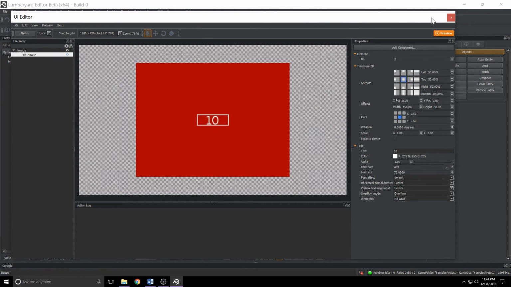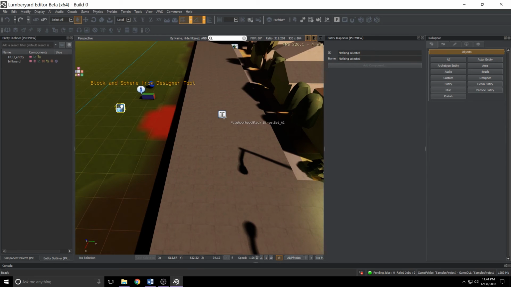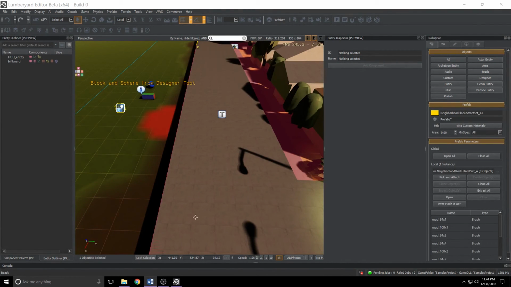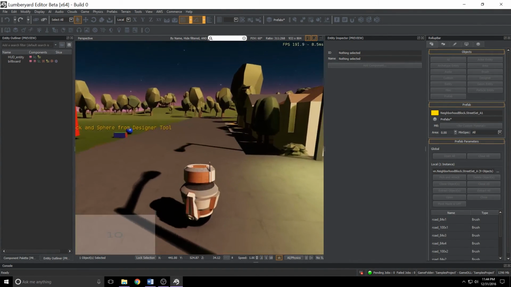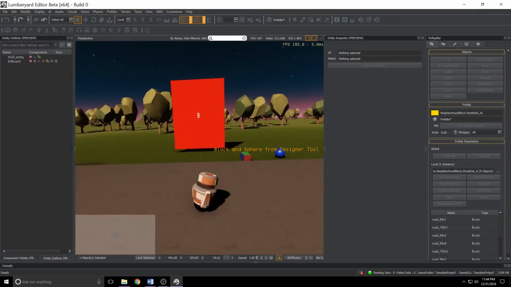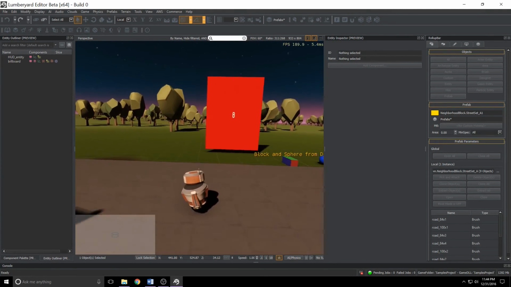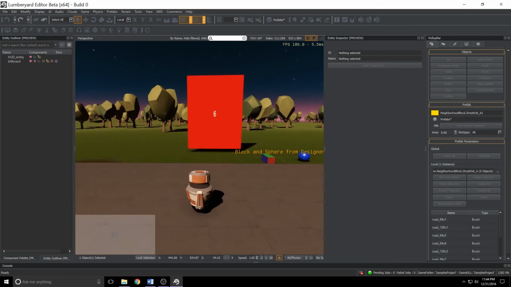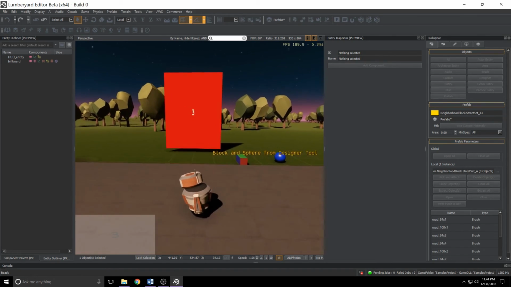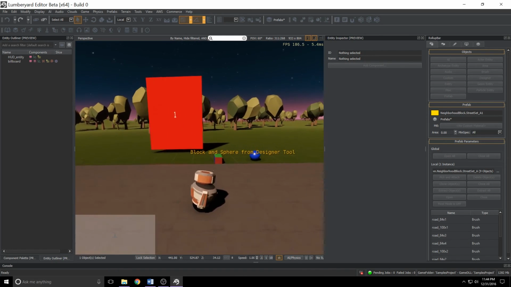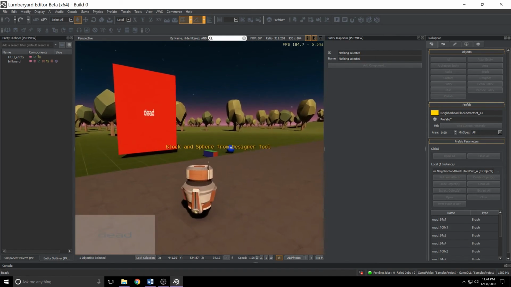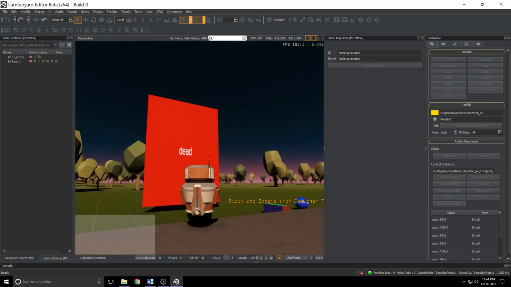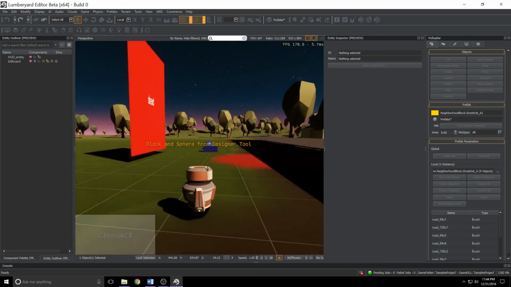Give that a save, and we should be good to try again. Let's go for it. Hey, it went to 9, and 8, 7, 6, 5, 4, 3, 2, 1, and dead. An interactive UI in our 3D world.